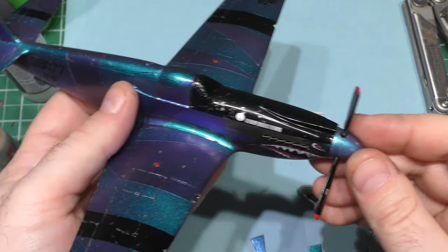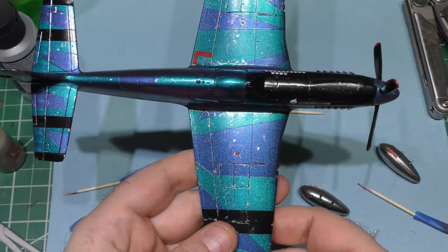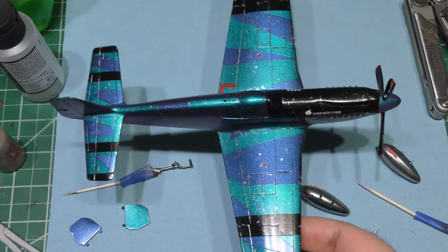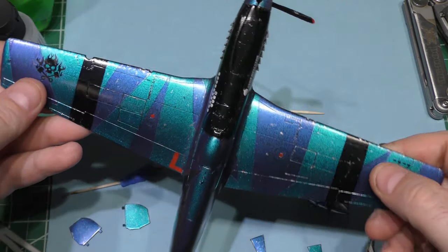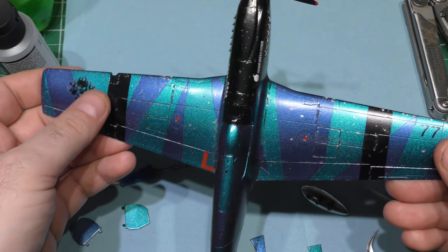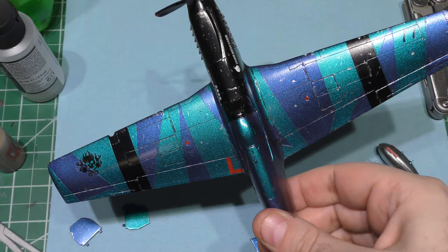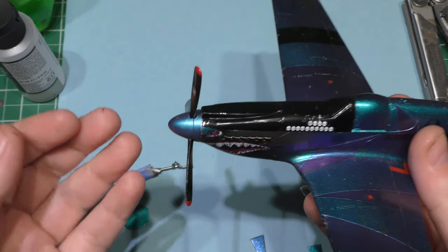Well, there has been a lot of work done here, not done yet. So I've got this gloss coat over all the panel line and all the work there. I've still got to do some more. I love the glossy look to this. I think it looks really, really nice, but in reality, it'd be very hard to maintain a very glossy paint job like this with all the weathering I'm doing. So I did a little test.